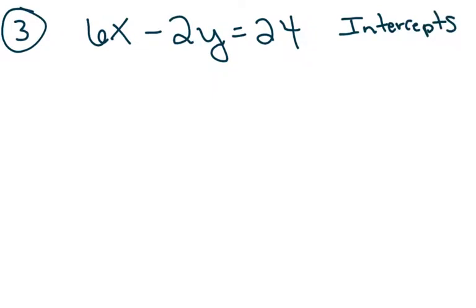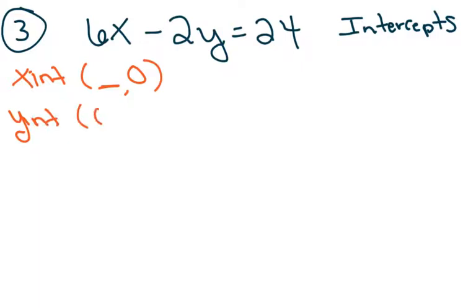All right, second thing we talked about in your notes today was finding your intercepts. So when we are finding our intercepts, please remember that if you're finding your x-intercept, okay, that means you don't know what your x value is, but your y value is 0. And when you're finding your y-intercept, you know that x is 0 because you are finding y. So your unknown is y, your unknown is x. So using that big idea, let's go ahead and plug in some values.